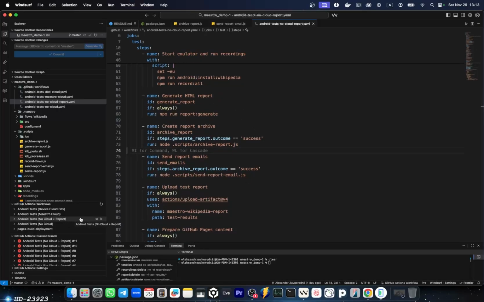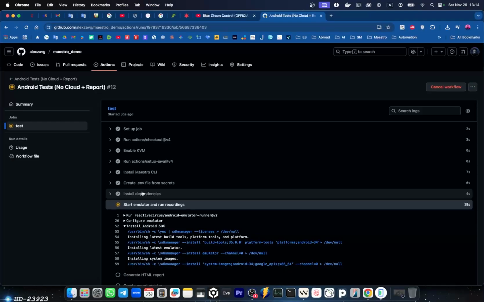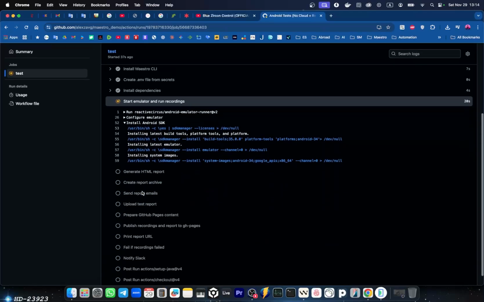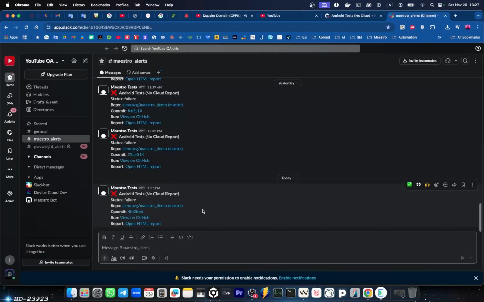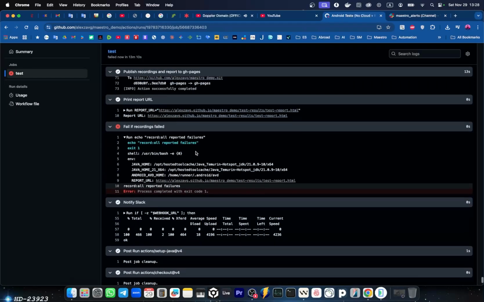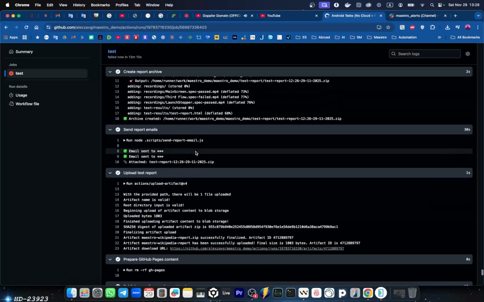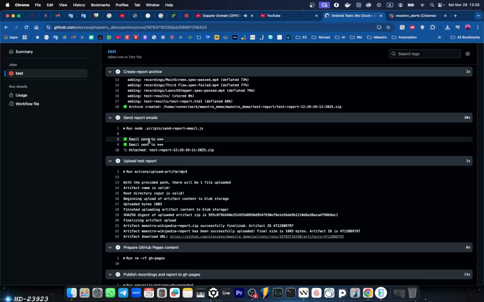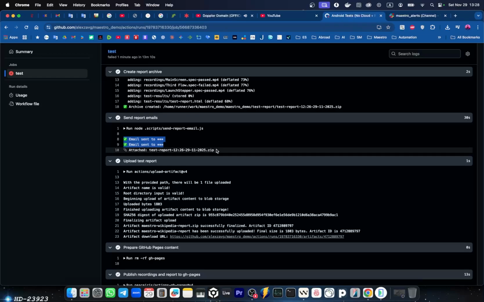And let me also trigger this flow in CI so I can show you when it completes. We're going to have to wait for like 10-some minutes until it wraps up. So here we got our Slack message after the CI is finished running, and we also should have our report being sent to that array of recipients. And here we got the logs for that. Simple as that. So it sent to one recipient and another one too.